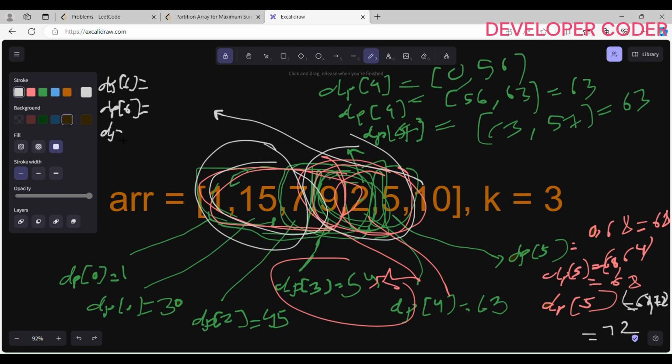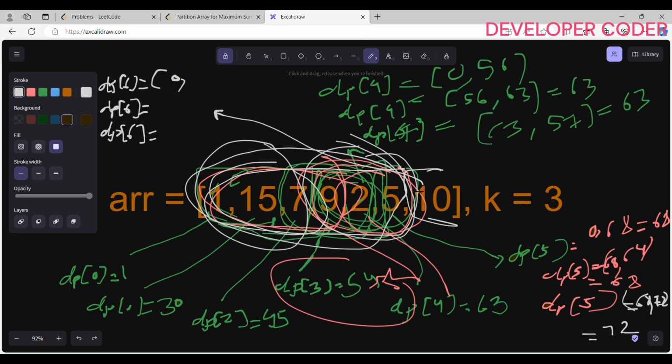First I am going to start with max value as 0, and if the 10 is a separate subarray, what is the sum till here? The max sum that we get till here is 72. So 72 plus this 10 is nothing but 82. So this is one part.